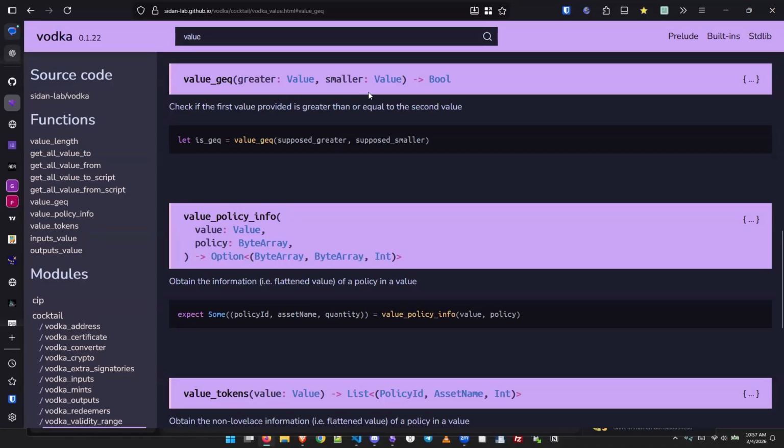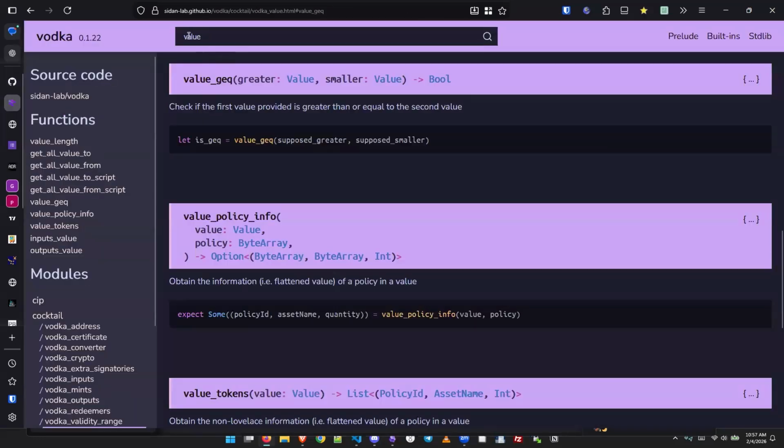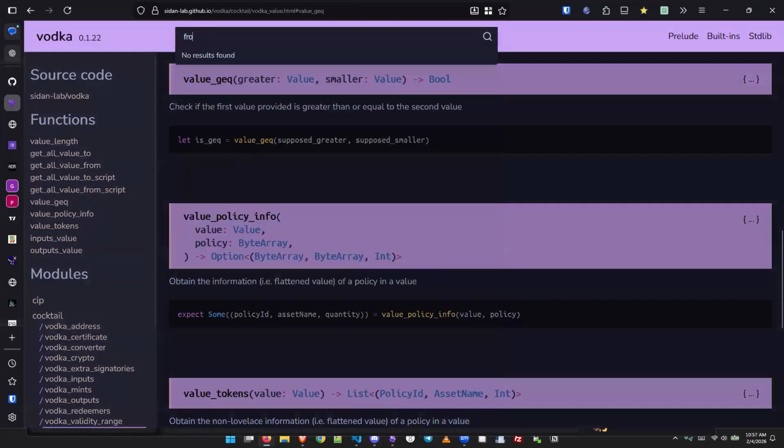Oh, wait a minute. Get all the value from Lovelace. But this from Lovelace, is it in here? Let's look it up. No, it's not in vodka. It's in the standard library. Oh, it's in the standard library.